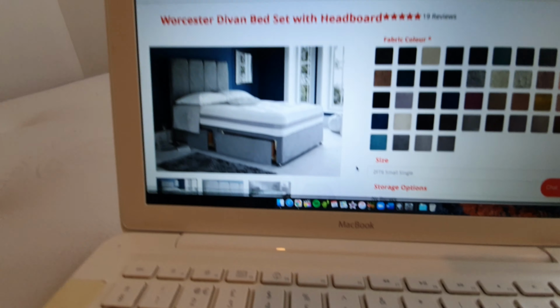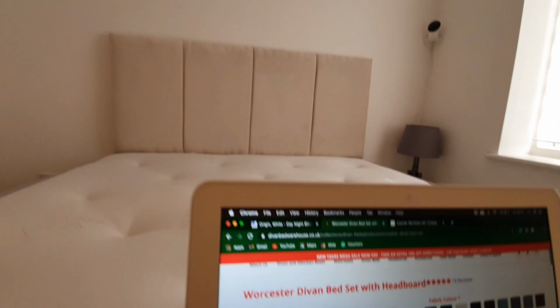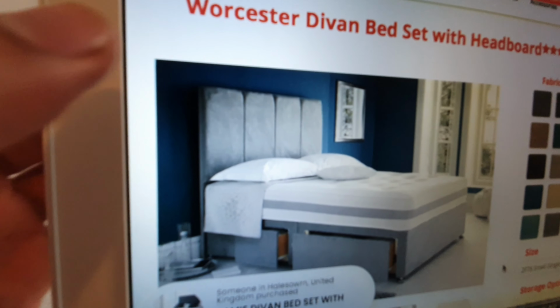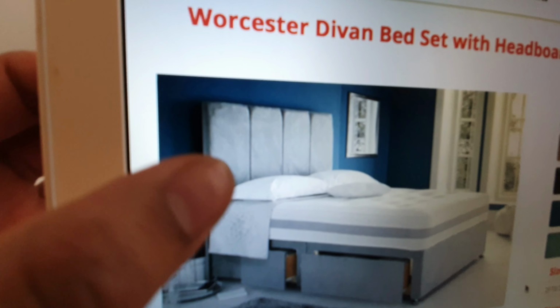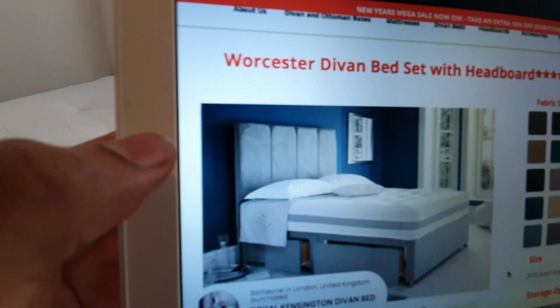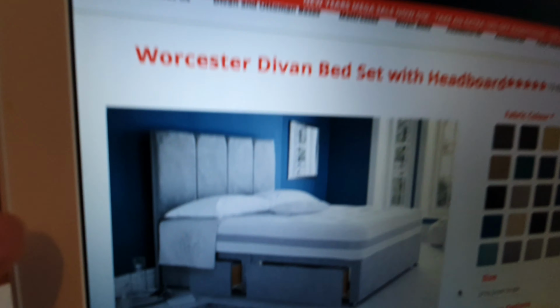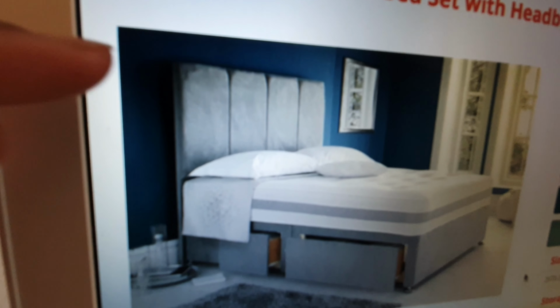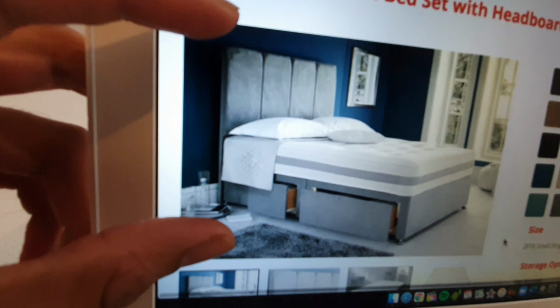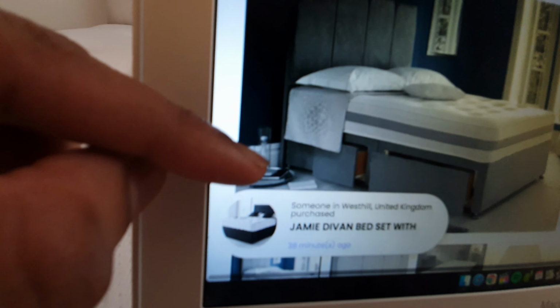But what I want to talk to you about is the picture here. So the picture of the bed, if you can see it, this is supposed to be my bed. But if you look at the headboard here, one, the size of that headboard looks very tall compared to this. And if you look down the side here, you can see that the headboard goes from up there all the way down the back of the bed to the base. There doesn't seem to be a break in that headboard, so they're insinuating by that picture that you get a headboard that's that tall. Because there, look there, there's no break in the headboard behind.